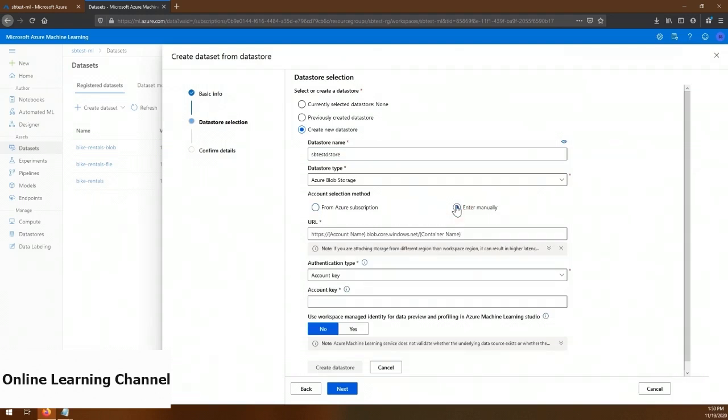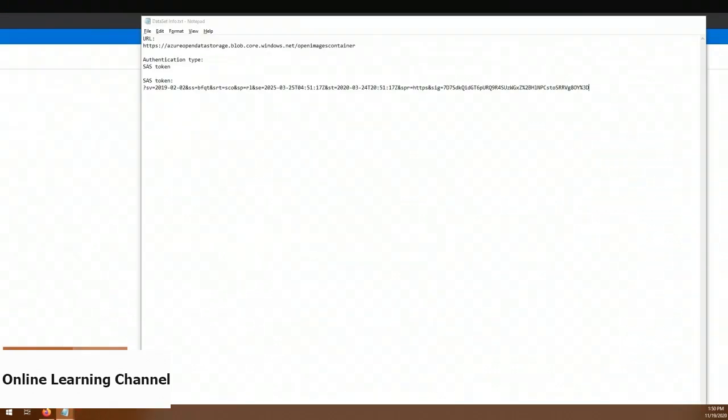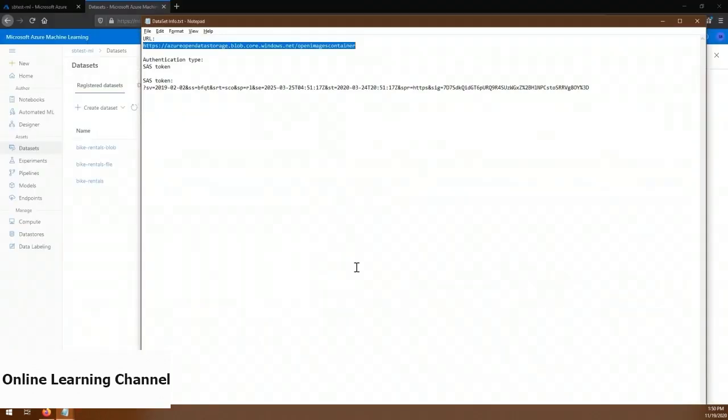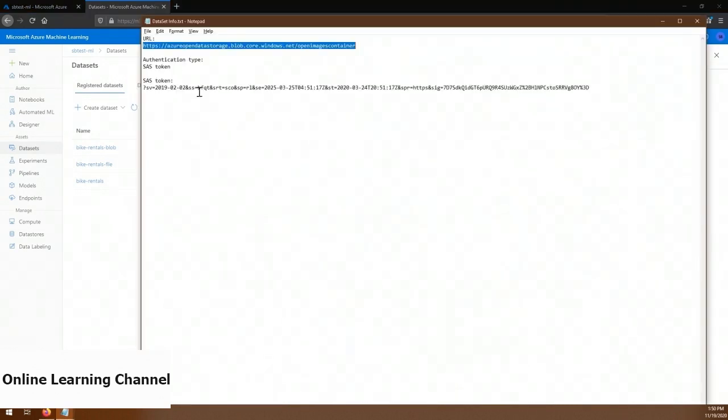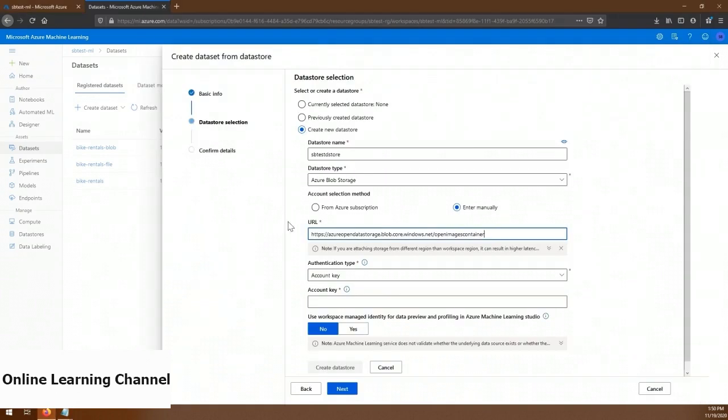Now all the information in this section is actually provided by Microsoft, so I'm going to enter it all here, but don't worry, I'll provide it in a file in the description. Now we'll click Create Data Store.